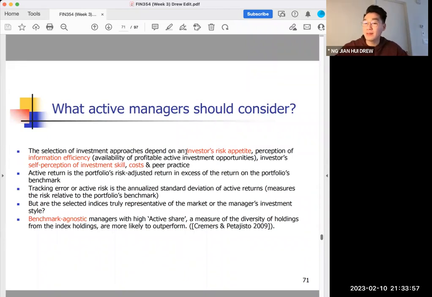So you need to determine your investor's risk appetite, remember, risk willingness. You cannot just say, oh, one day I'm doing passive, next day I decide to do active because I like it, or because I think the market is good, so I want to do active now. No, you can't do that. You need to fall back on your IPS based on your investor's perspective. All right.